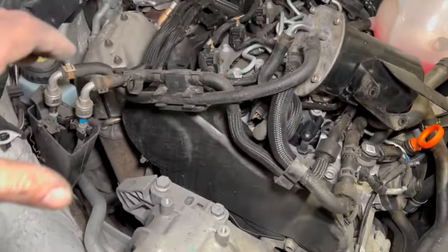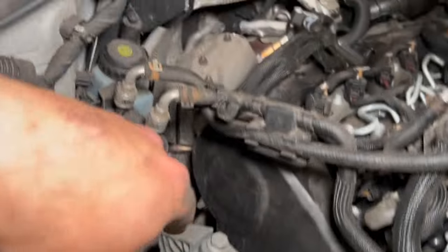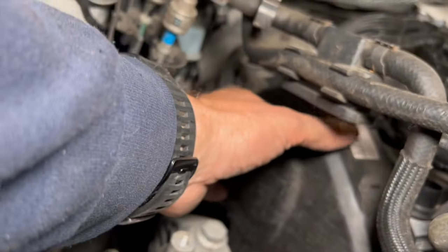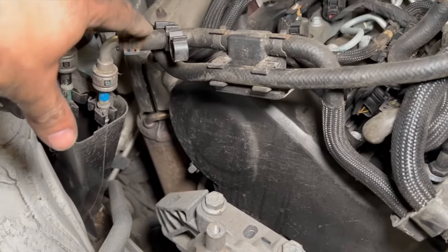Right, so you can just see now I've got most of that tucked out of the way. It gives full access to the timing belt cover here. Just without undoing the fuel lines, it makes it a little bit tight just to show you on the video, but you can quite easily get the cover off there. And I'd just much prefer to do it without disconnecting the fuel lines if possible.